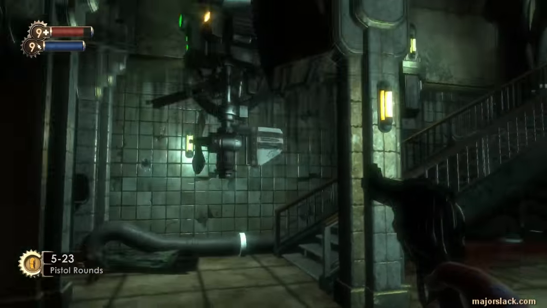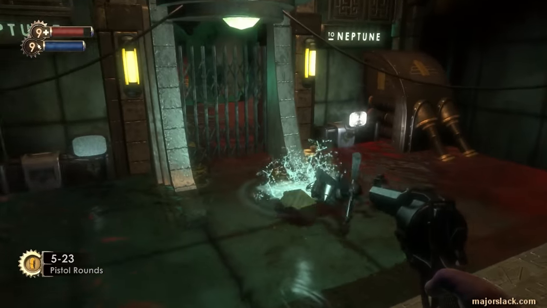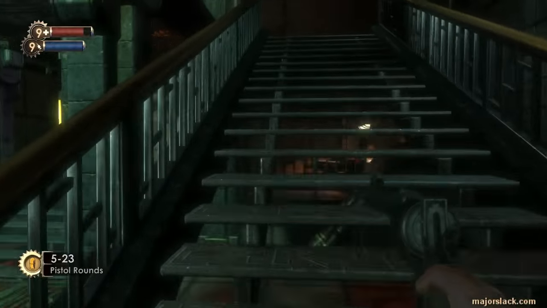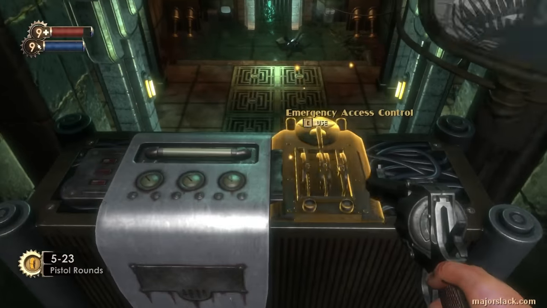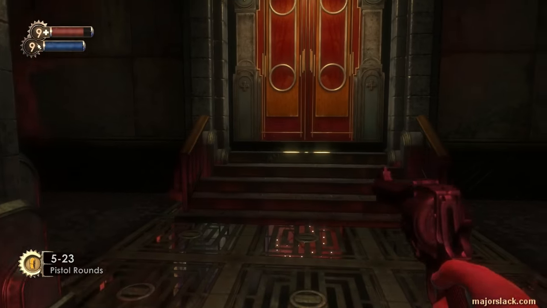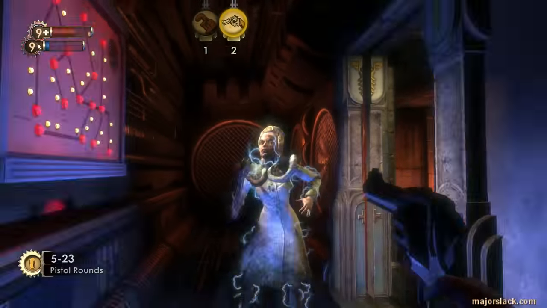Alright, now we're going to put Buzz down for a minute. Take him out of the mix. Buzz will take damage. Alright, so you want to save him for important tasks. Okay. This is the way to continue. Take this. Get the Zapper up. Zap.